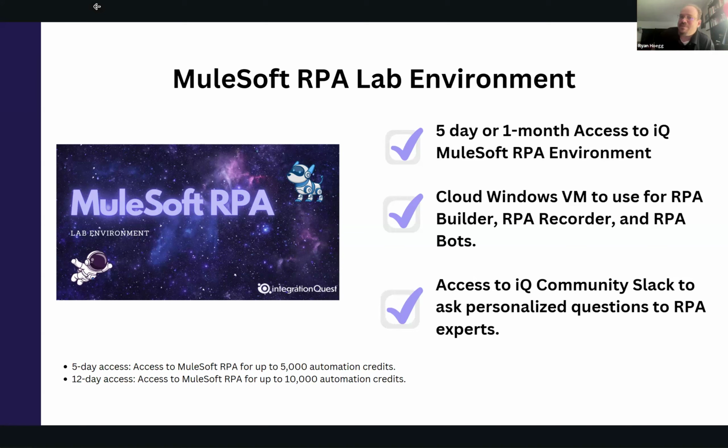You could try to do it on your laptop, but it's something else. When you do RPA at a real company, you're going to have cloud virtual machines, that's where the bots run. So what we did was we set some of those up too. When you get the lab environment, you get to come hang out in our RPA environment with us, and you also get a VM to run the bots on.